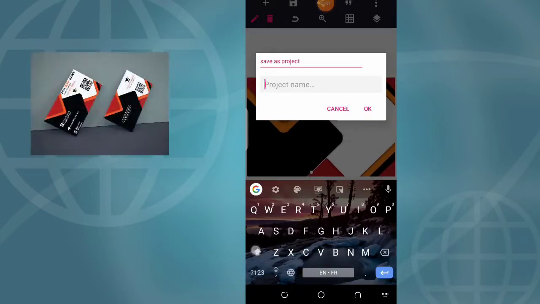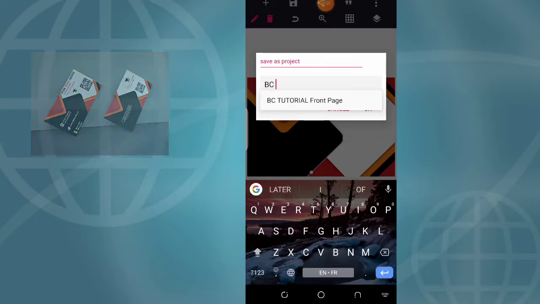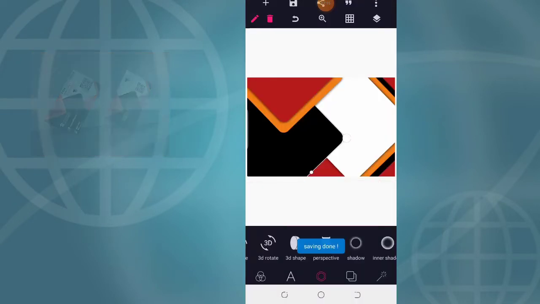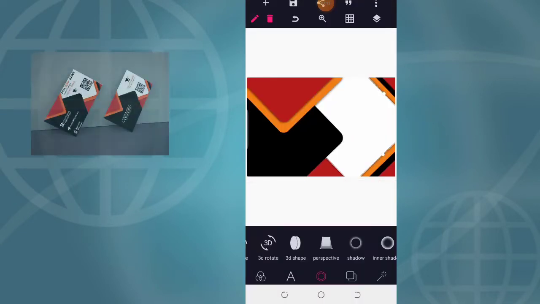I will say BC business card back page. Why am I saving this one? Back page, back view. Why am I saving this? So that we will not start redesigning all of this back.